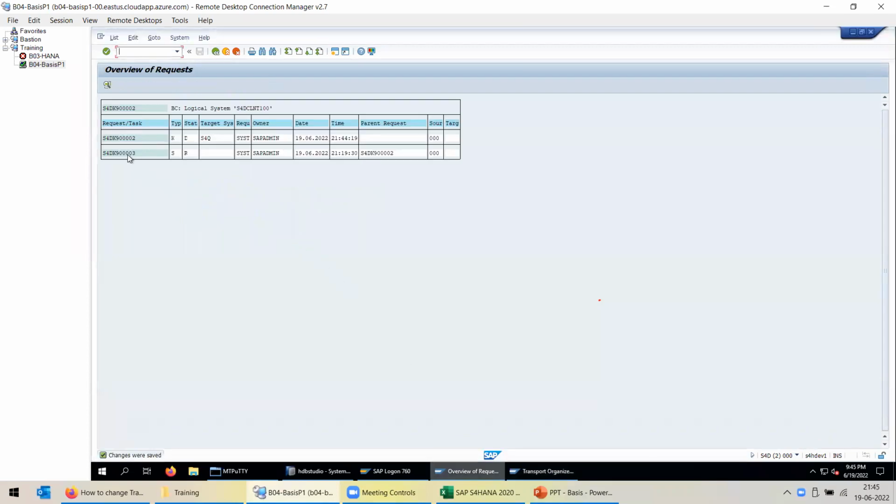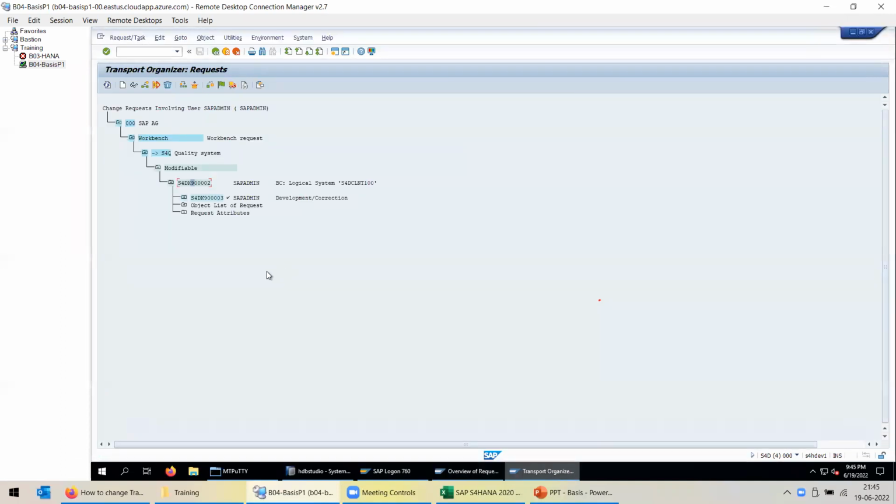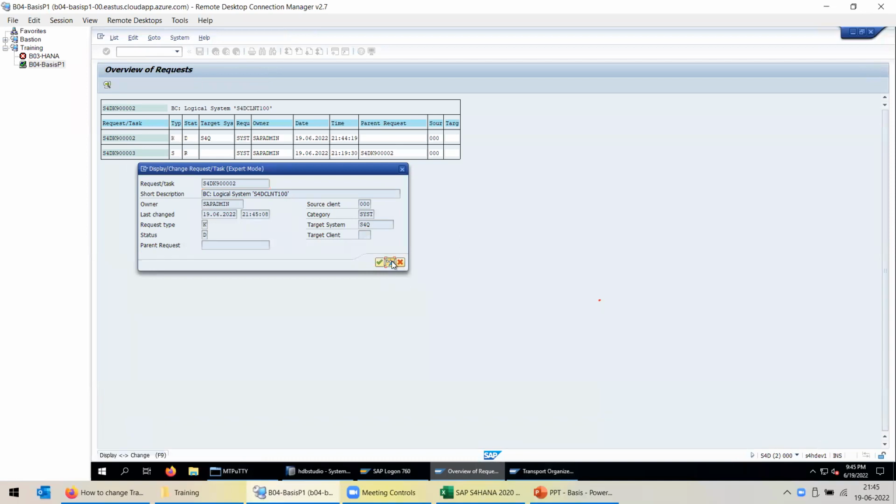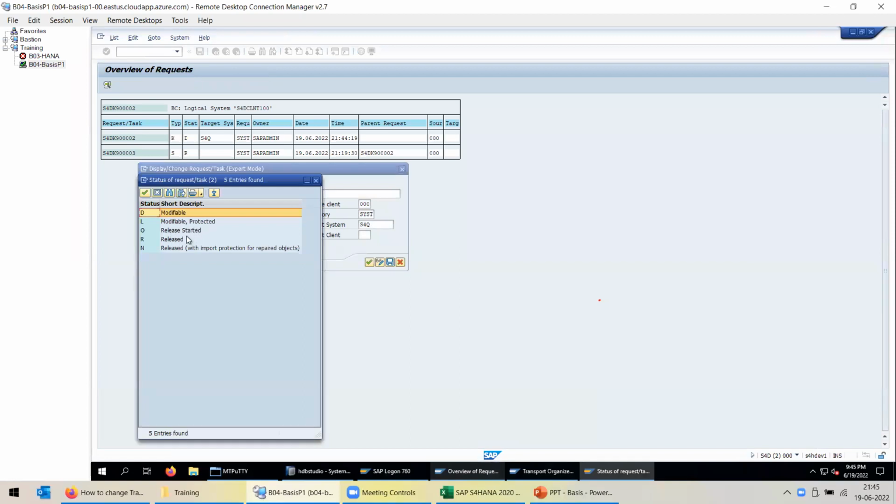I won't be able to release it again, so the co file and data file won't be released again. Request has the invalid attribute expired timestamp. So let me come over here again. I need to select change category, source client, target system. From here I again need request type K release.